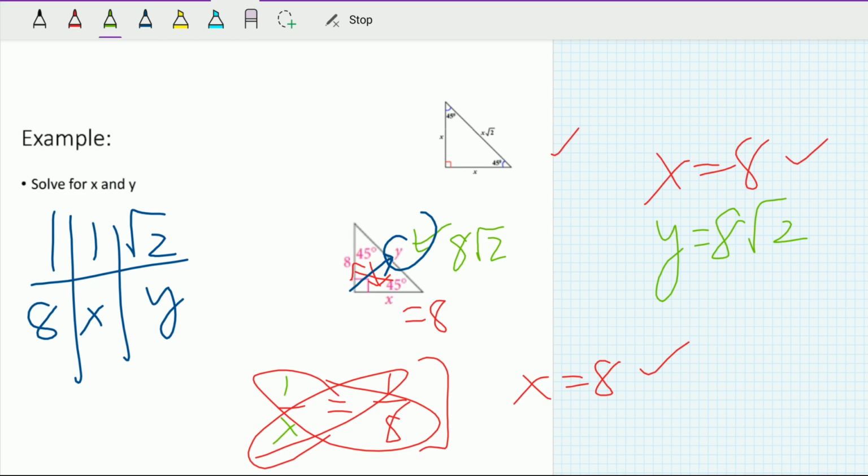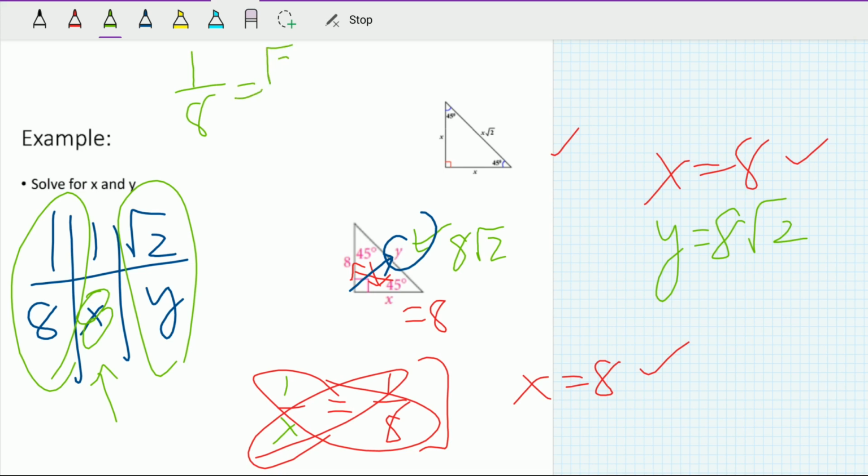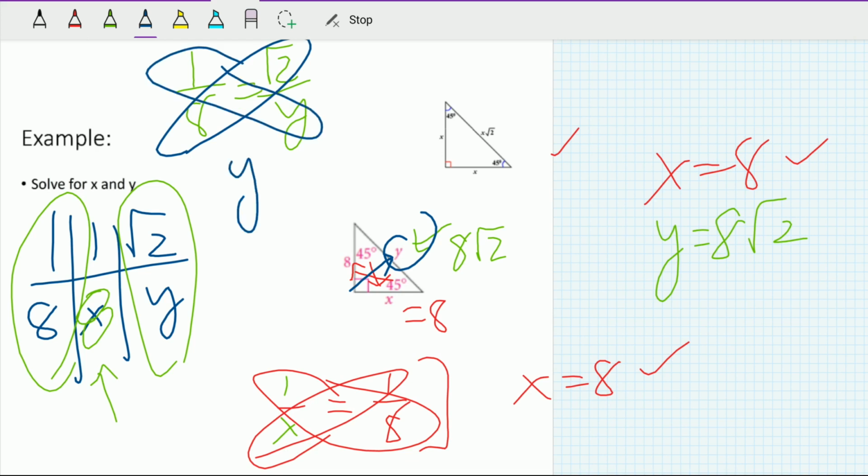So let me do the work for y now. Now I'm trying to solve for y. Obviously I need that one because I need to solve for y. What you can do is substitute the 8 there, and now you could choose whichever fraction you want. But just in case you're not super sure, you could just use the information they give you, the one that you know for sure is correct. So we can cross multiply. y times 1 is y.